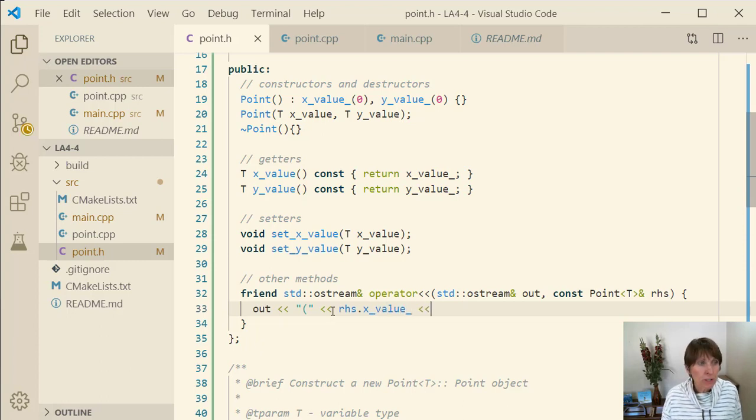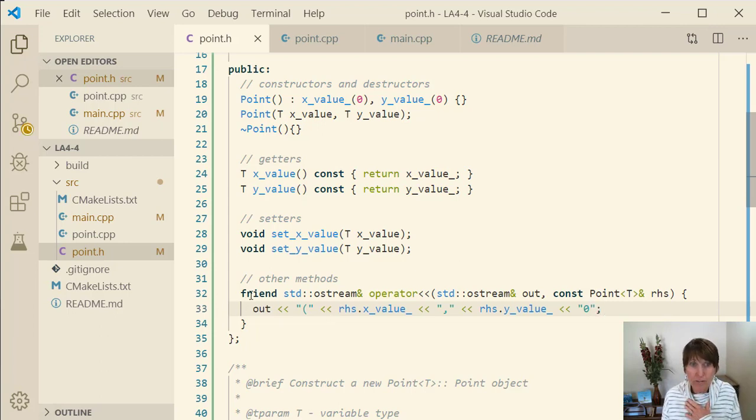Then we're going to put a parenthesis, comma, and then we'll do the right-hand side y value. And then the closing parenthesis. Okay, and there we've printed out that point.